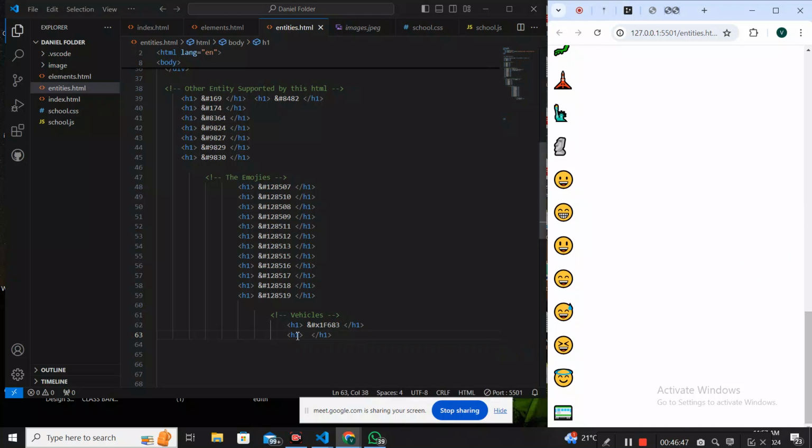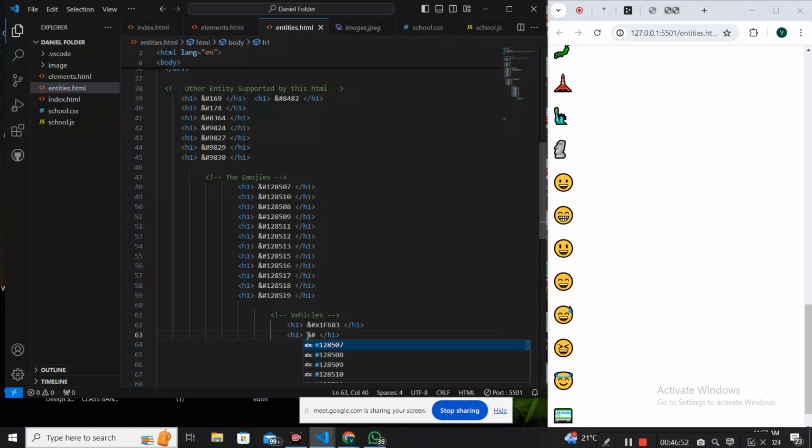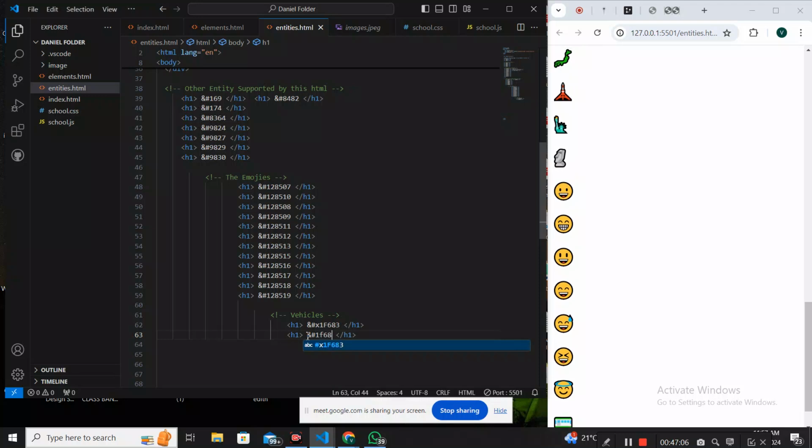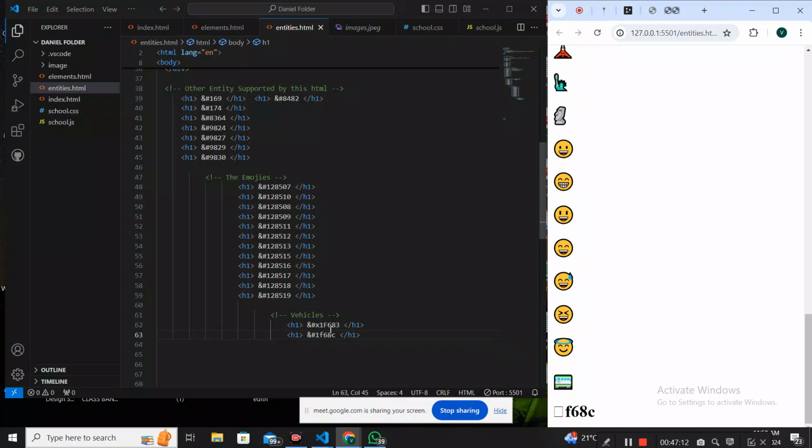Maybe you see box now, you say it's motorcycle. Hash 1F68. Let's see. Okay, it didn't work. Put X. All right. So what's this? Motorcycle. Joking. Bus. It's a bus. I was joking.